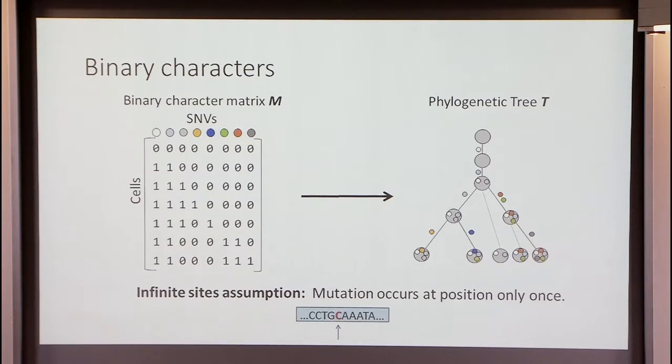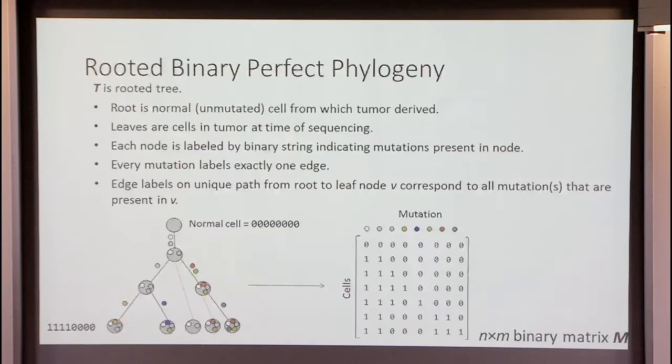Now, I should say, and I think it was on the slide and I forgot to say it, that the other assumption that is made in character-based phylogeny is that the characters are evolving independently. All right, so we've taken independent characters for single nucleotide variants, of course, independent positions. This assumption will break down for more complicated rearrangements. Given this matrix, we'd like to reconstruct the phylogenetic tree. It's a very simple model, the so-called rooted binary perfect phylogeny model.